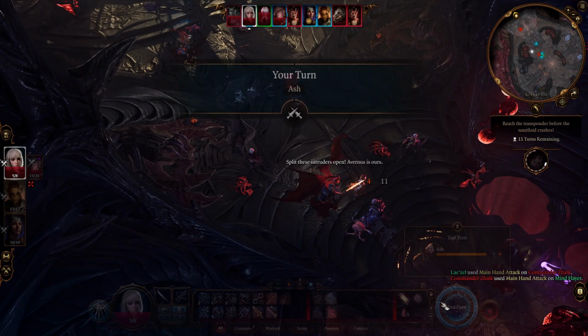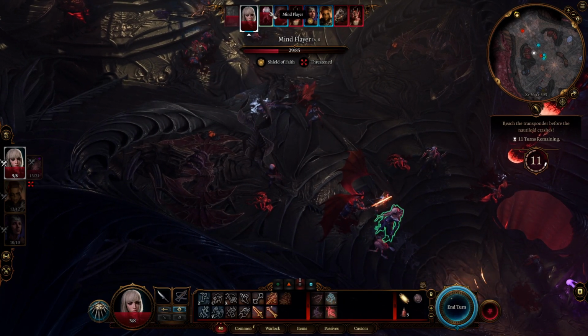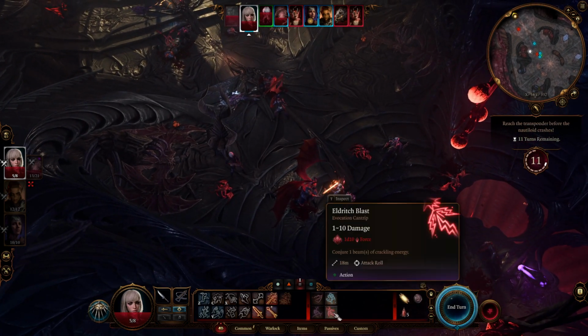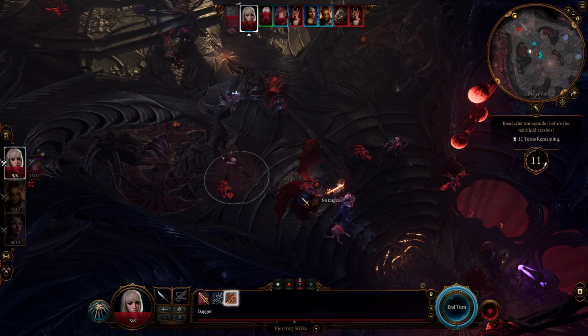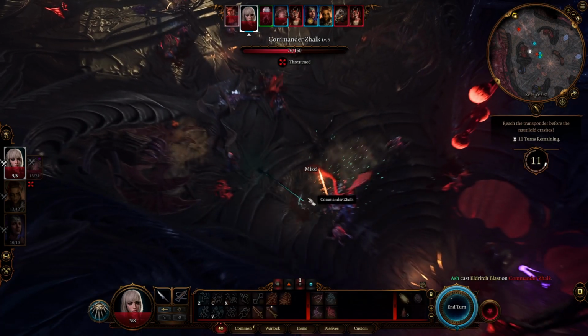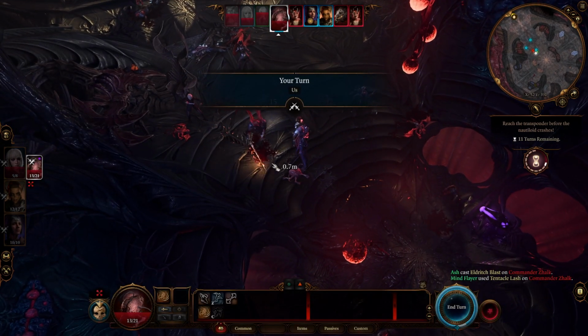Shame. Okay, he's kind of killing the Mind Flayer. If the Mind Flayer gets to really low health, I'm going to retreat, because I don't want to get killed by him. I'm pretty sure he can one-shot any of my characters. So we're going to do a piercing strike, 4 to 7, get into melee here. The dagger. Now, we'll do an Eldritch Blast. 40%. Miss. Come on, you can do it. 15 damage, not bad, not bad.